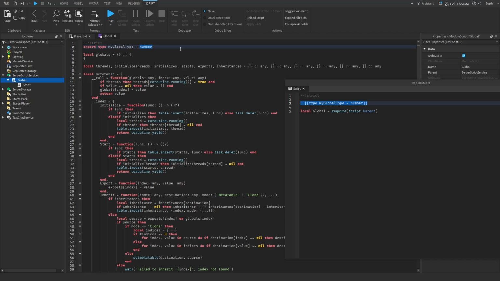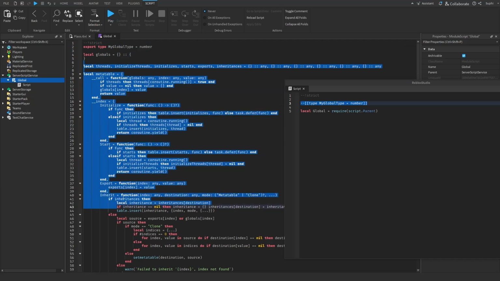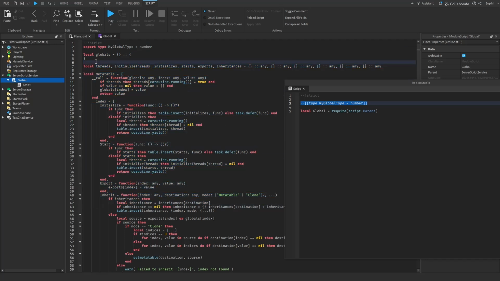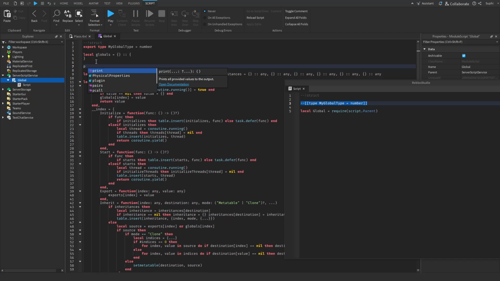One thing we need to know about this plugin is the plugin is searching for local globals, and then once it finds these 2 words, it's going to search for this bracket over here on its own. And what it's going to do is anything above this bracket is going to be replaced. Anything below this bracket will not be replaced. So if I change anything below this bracket, for instance, if I add a print here, then this print will not be removed by the plugin.